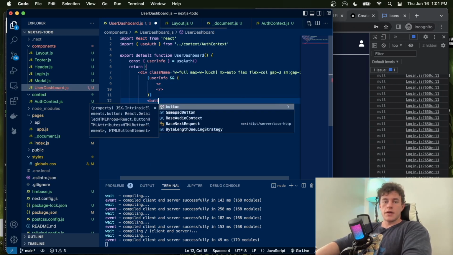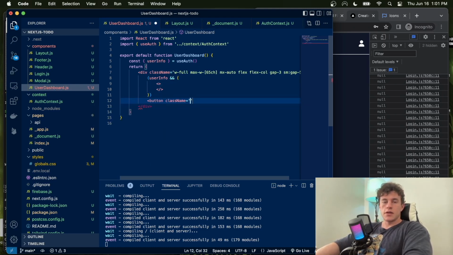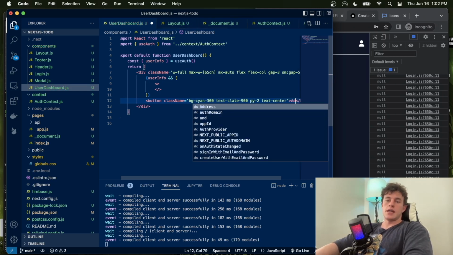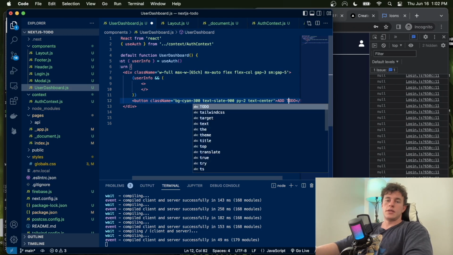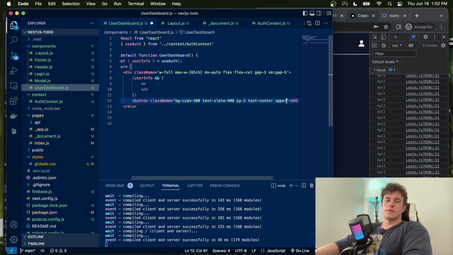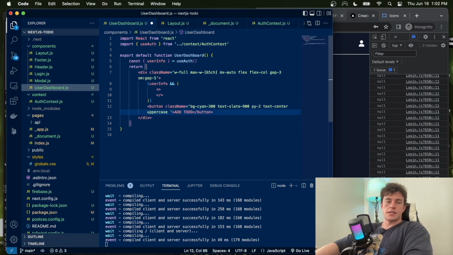But beneath that we're going to have a button which is going to have class of, let's say, background cyan 300, text slate 900, padding y 2, and text center, and in here we can just say add to do, and I might just make that uppercase, and let's say font medium for boldness.